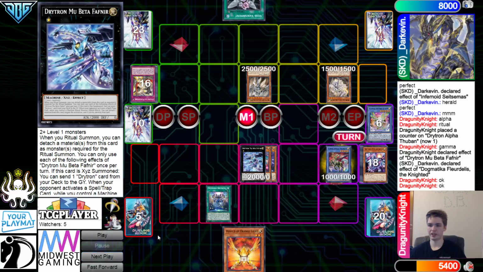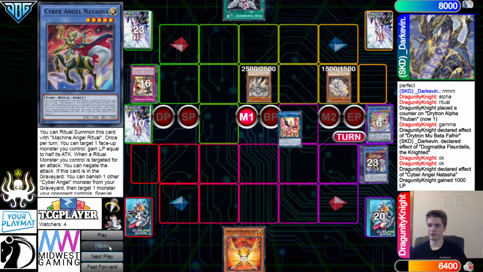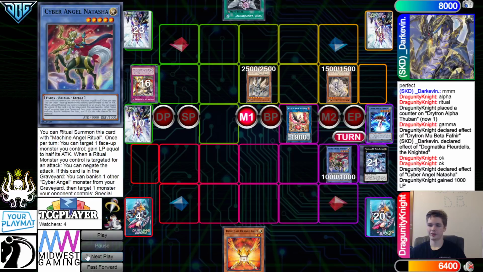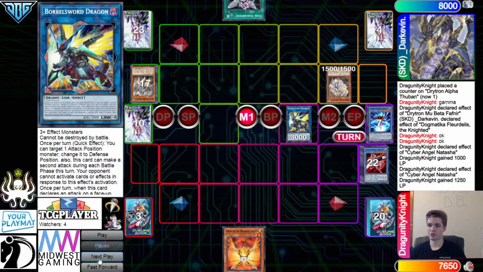So summon, negate, ritual spells, summon out Natasha. Natasha effect, gain life points. And then they're going to get rid of those to go for the Nightmare Phoenix. Natasha effect, take. Effect, gain life points. And then get rid of all those. Go for Sword, Natasha, take.